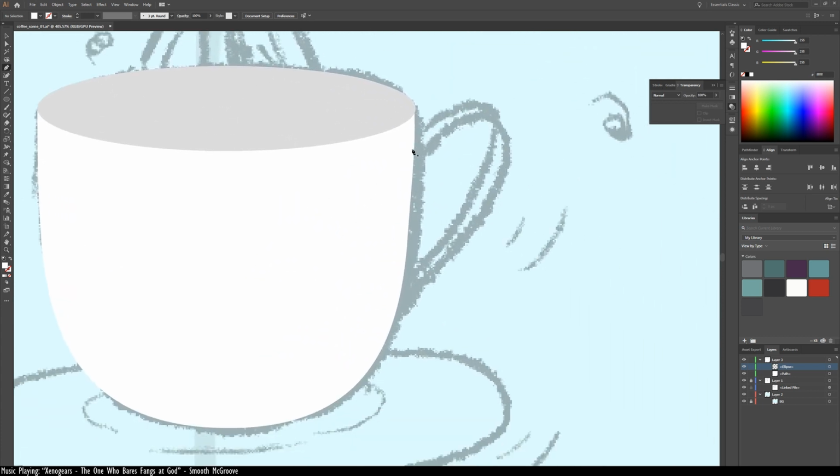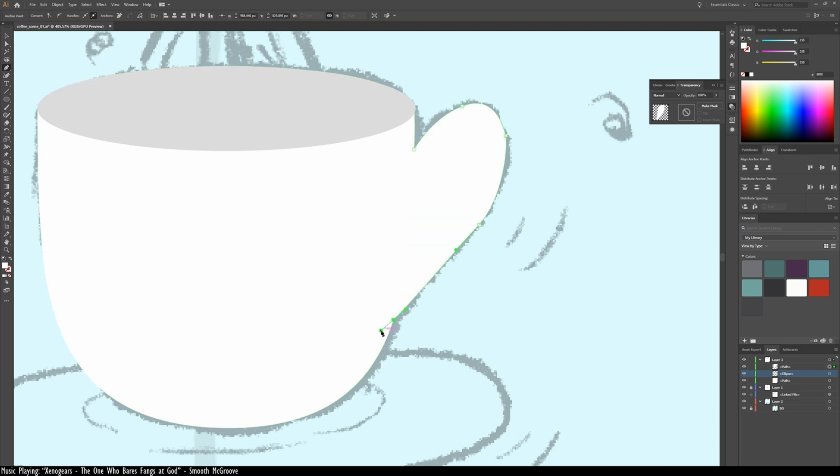How do I want to build this one? I think I'm just gonna go for it. And then let's duplicate it. Oop, oop. Copy and paste in place here.